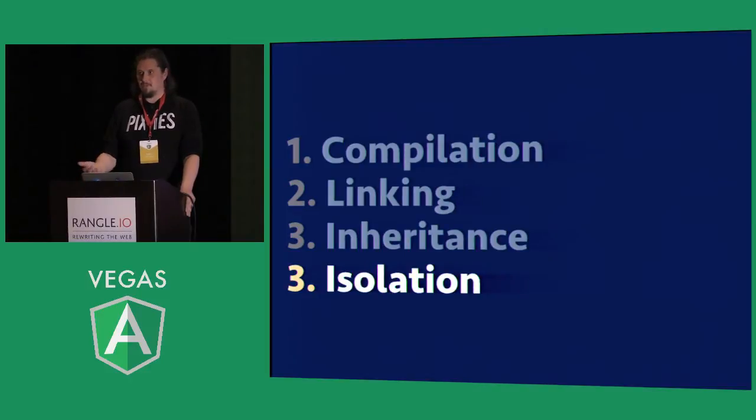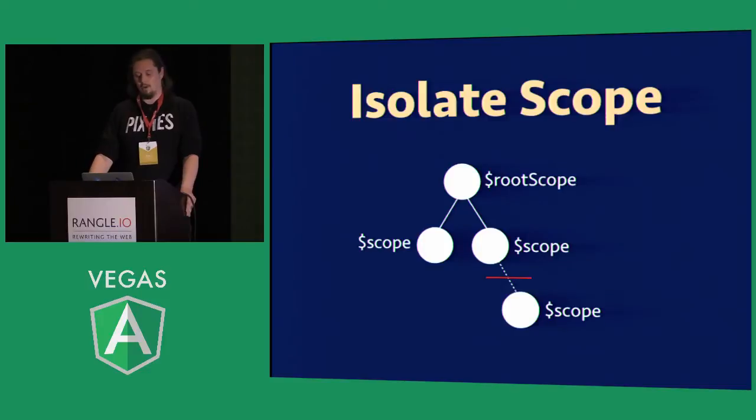An isolated scope is in some ways pretty much like a regular scope in Angular, in the sense that, like any scope, it's part of the scope tree. It has a parent in that tree. It participates in digests. It propagates events up and down. So it's like a normal scope, except for one thing, which is that it doesn't actually share any of the data with its parent. So if a parent scope has an attribute, an isolated child scope won't have it. And that's because we skip the creation of that prototypical object inheritance that happens with regular scopes.